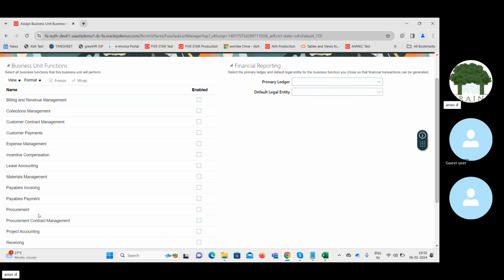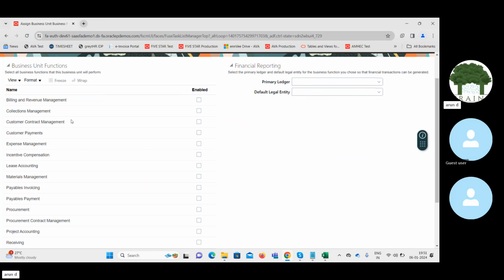But the subscription says I can use only invoicing and payment. So the moment I start configuring procurement and requisition, Oracle starts to bill for it. If it is test, maybe we'll get a notification, but if it is production, it will probably start the billing. That's why we should make sure that whatever option we enable is in line with the subscription we have made.